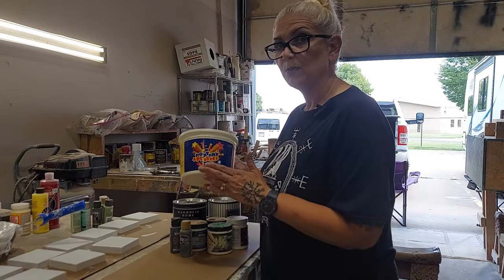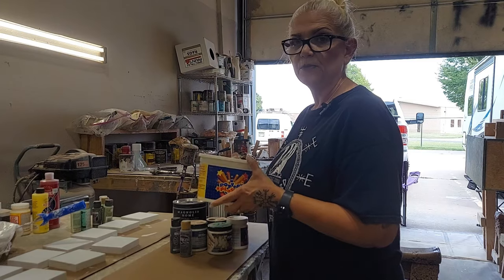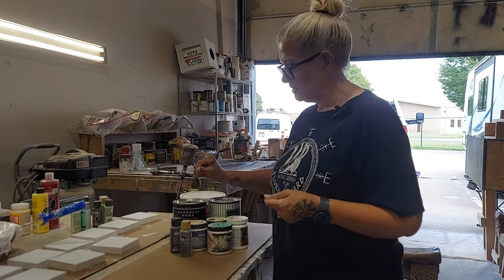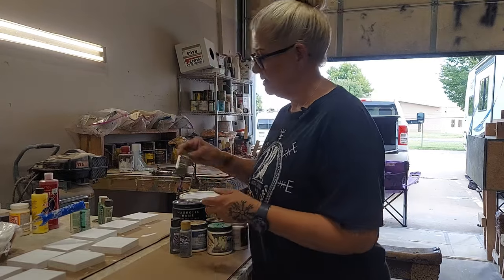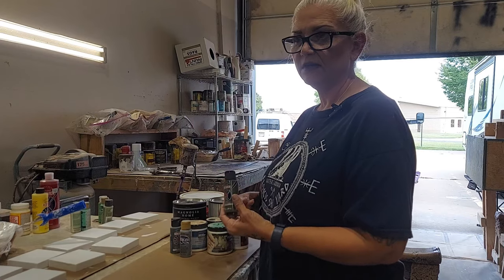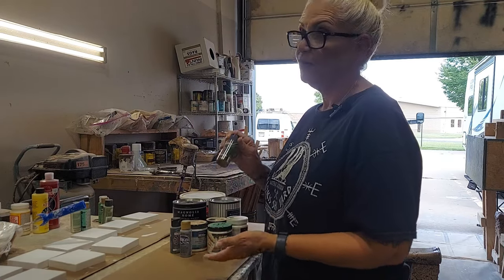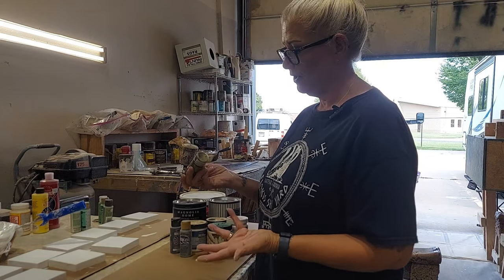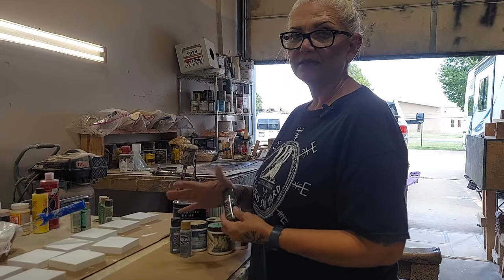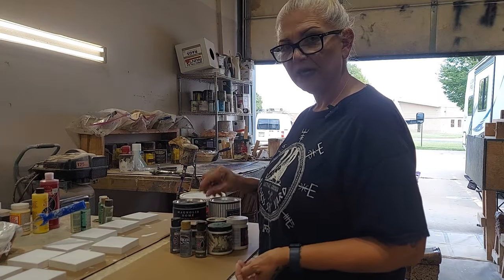You can even make chalkboard paint out of this black and then add some of this to it. And that makes chalkboard paint. So that's a really good way to save money. Also, these kind of stains are the kind you would mix down with some water real thin and you can turn it into stain. So that is way cheaper, like $1.35, whatever, is a lot cheaper than going out and paying like $10 for a quart of stain. So there's some more money saving tips.